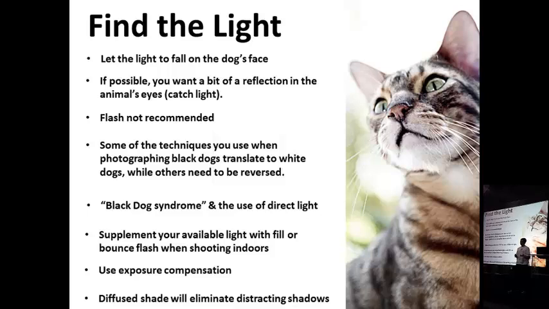Flash is not recommended. Why not? Red eye and getting frightened, especially cats. Dogs are not as much of a problem with flash and red eye. Have you seen cats' eyes when you photograph them with flash? It's that crazy green monster eyes. So if you photograph cats inside, rather bounce your flash against the ceiling or wall, or get a reflector so that you can bounce the light so that it's not as harsh in front of you.